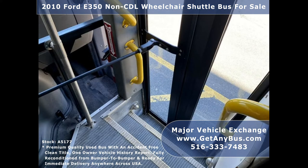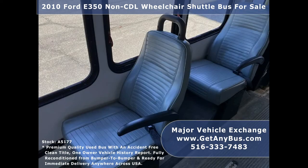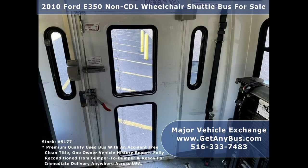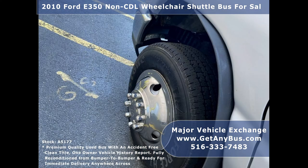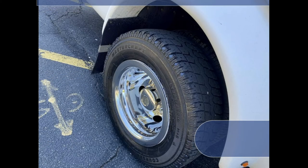Safety equipment is located throughout the bus including a fire extinguisher and first aid kit, stainless steel entrance rails with vanity panels and overhead lighting with emergency exit, 10 vinyl passenger seats with seatbelts, armrests and grab handles with 3 double flip seats, automatic wheelchair restraints, provision for up to 3 wheelchair positions, gray rubber transit floor. Finally, tires with mud flaps and new chrome wheel simulators are in very good to excellent condition with a substantial amount of tread remaining.